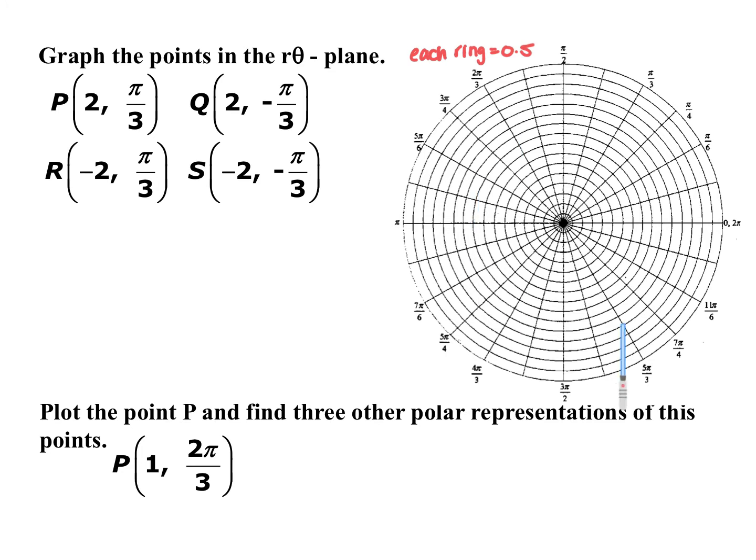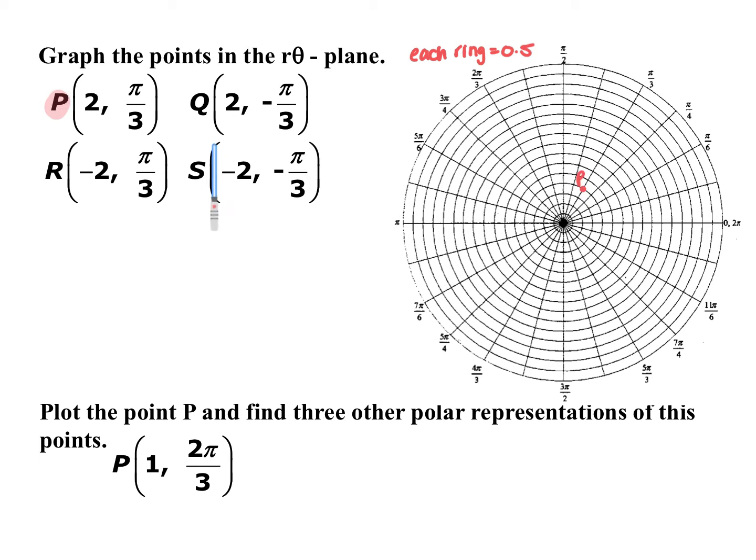So we want to graph in the r theta plane. This is what we usually make look like a unit circle-ish looking thing. Coordinates are always alphabetical, just like x, y, it's r and then theta. But we actually go the opposite direction when we graph it. We always graph the angle first and then the radius. So if I want to graph this point P, which is 2 comma pi over 3, I would go an angle from the polar axis up pi over 3, and then I would go out a distance of 2. I have each ring being 0.5, so a distance of 2 would be right here.